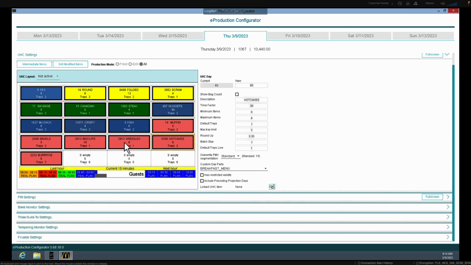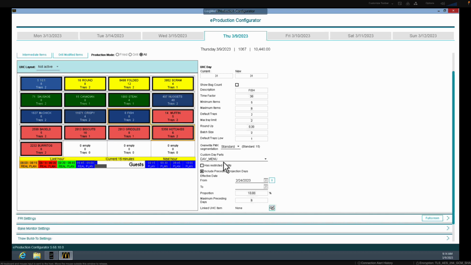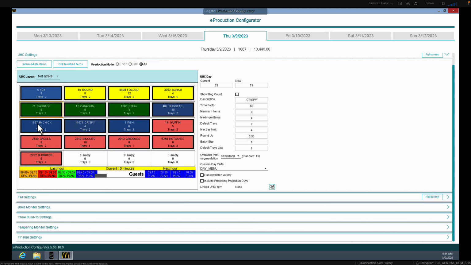You just run through these things, make sure they're all on the same. So I'm just checking our breakfast to make sure it's on breakfast, and our day to make sure we're on day. So we have McChicken on breakfast day menu because we sell it in the morning as well. And all of that is here. You just got to make sure that however many trays you have in your cabinet, and what your max trays and max runs are, is specific to each store. So you want to make sure you're lining it up with your own cabinet and your own setup.